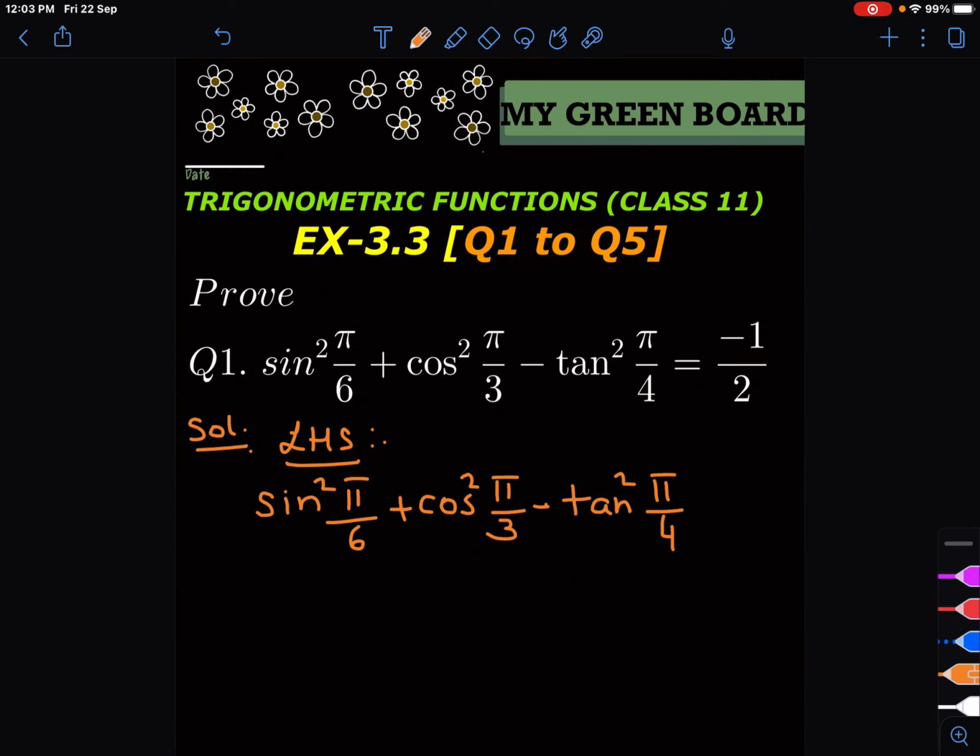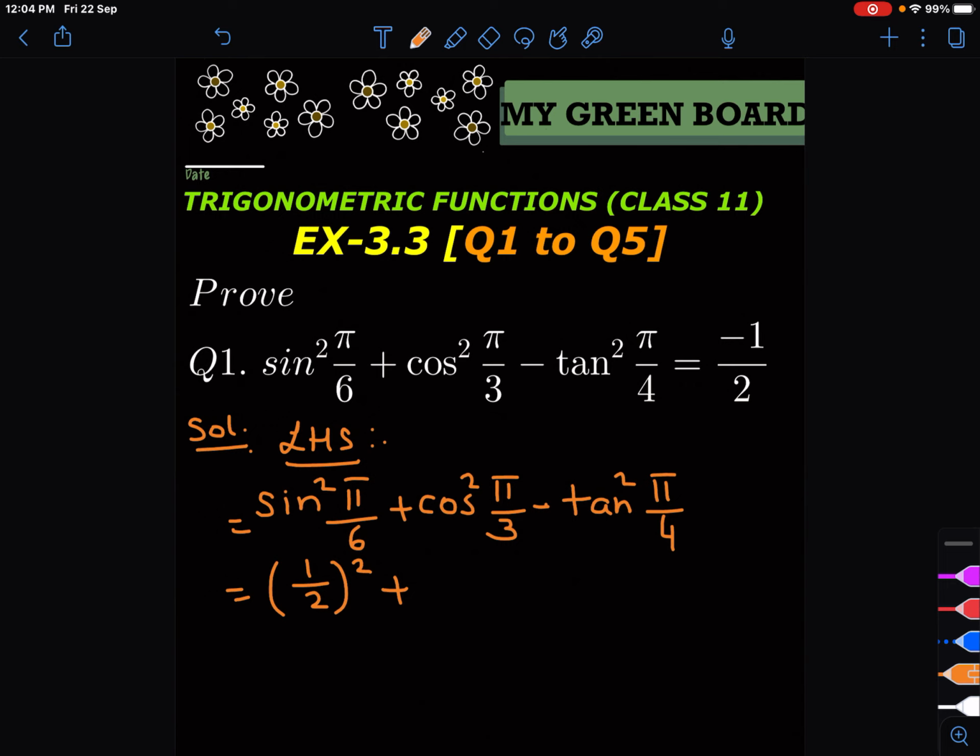Okay, so steps are very important, so just follow these steps so that you will be getting the marks for steps also. If at all any minor mistakes in the calculation are done, then too you will be getting the marks for the steps. Now we know the value of pi is actually 180 degrees, so pi by 6 is 180 by 6. Sin 30 we know that it is 1 by 2. So just transfer this value of sin pi by 6 as 1 by 2, and since this is sin square, just put a whole square. Now 1 by 2 the whole square plus cos square pi by 3.